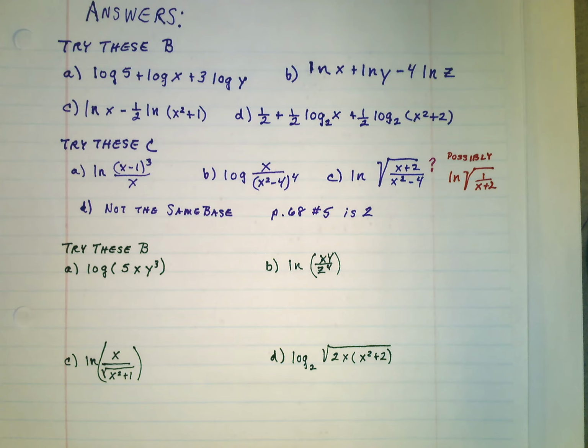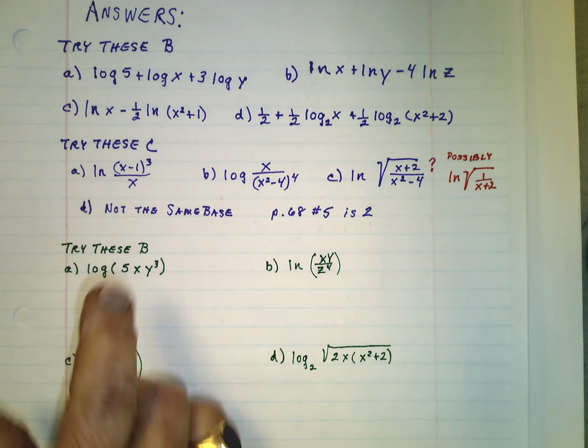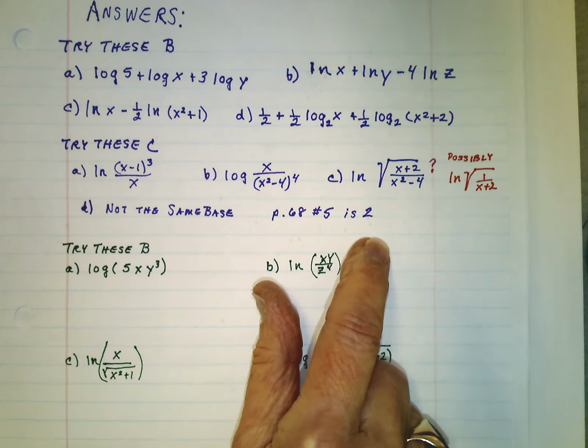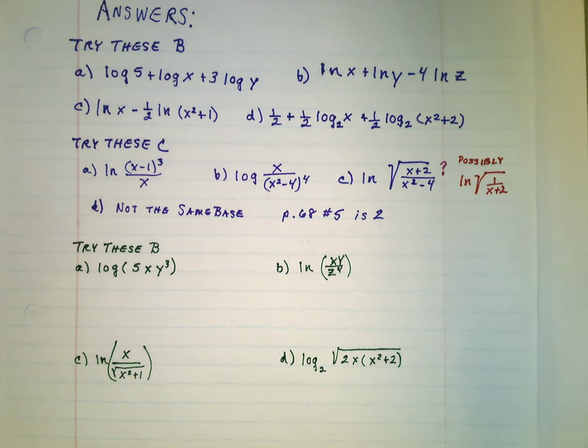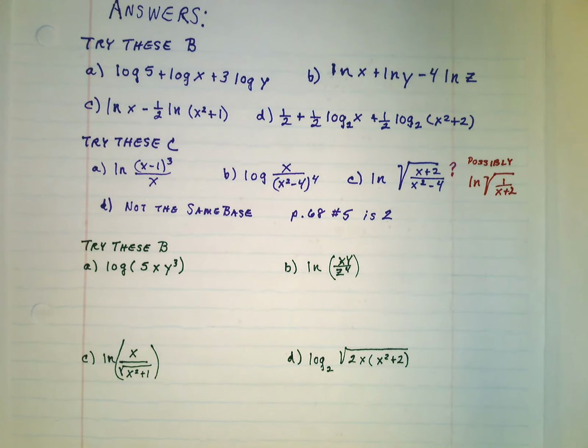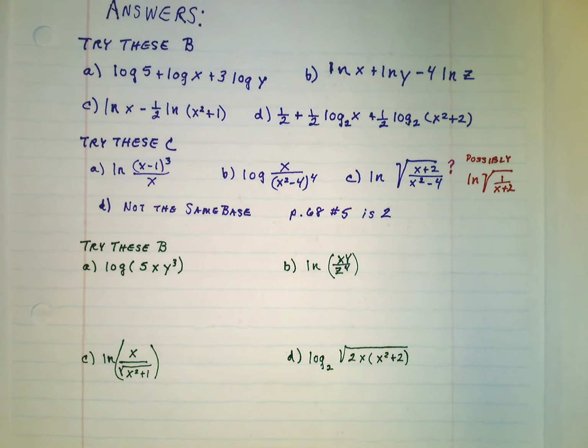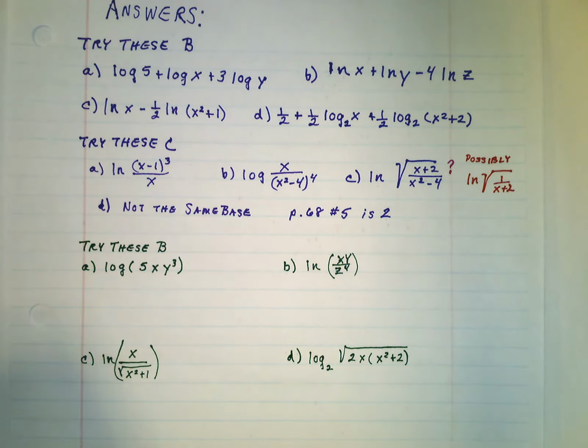Some of them had extra steps. If all of these were perfect for you, including page 68, number 5, then please move on to the next slide. All about finding missing exponents. So if you're still here, I assume you're eager to find out what the issue might have been.